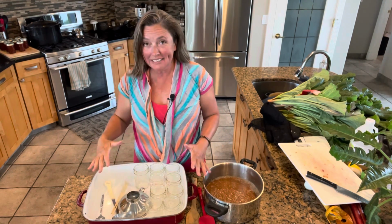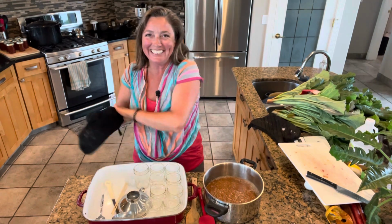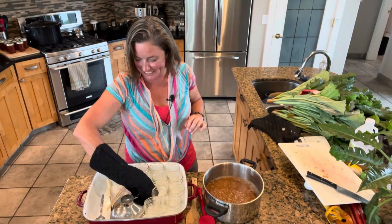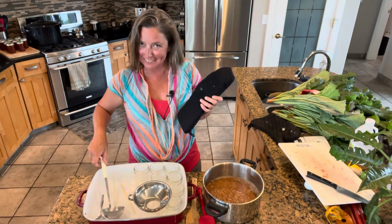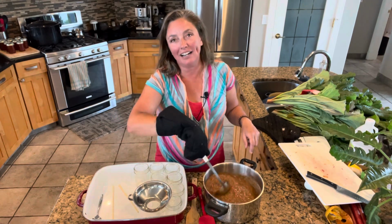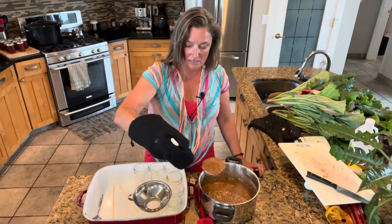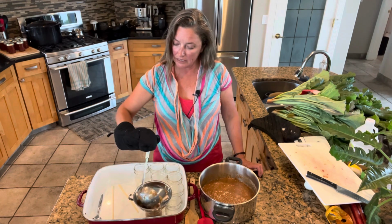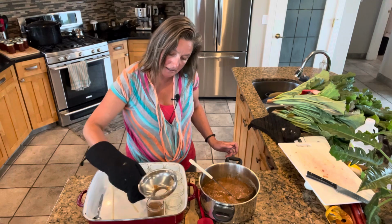Okay, so all of this is hot, straight out of the oven and sterilized. I probably need this. Don't want to burn myself in front of y'all here. Including my nice canning funnel. And the ladle is still hot. And my sauce here is nice and warm too. I'm going to put it up there so it's about 1/4 inch from the lid.